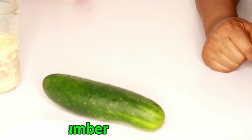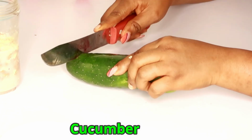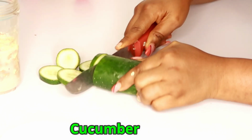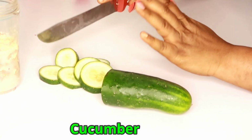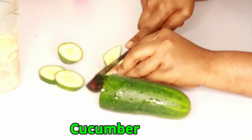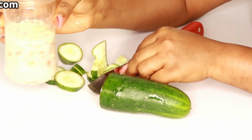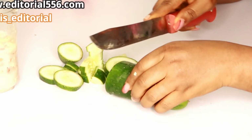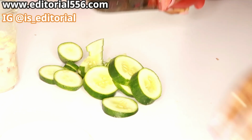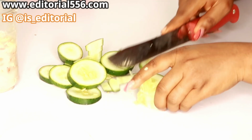Then the next ingredient that I'm gonna be needing is my cucumber. Now cucumber is loaded with a lot of nutrients that work so very much for the body, okay? However, cucumber does not actually increase the weight, but when it comes to nourishing your skin, that is actually the reason why I am putting cucumber inside of this drink, so that when these three help you to increase your weight at the back and front, then the cucumber would help you to nourish your skin so you could be looking hot and sexy, okay? So that is why I actually put in my cucumber to make this complete.